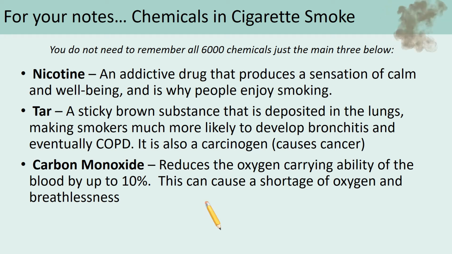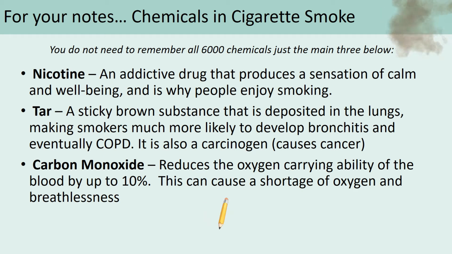Now, these are the three that we need to know. We need to know that in cigarettes you will find nicotine, and nicotine is the drug. This is the reason why people who smoke continue to smoke, because they're addicted to this drug, nicotine. Nicotine produces a sensation of calm and well-being, and as I said, that's why people enjoy smoking. Nicotine in itself has side effects, bad parts to it, but compared to the other two, it's a lot less dangerous.